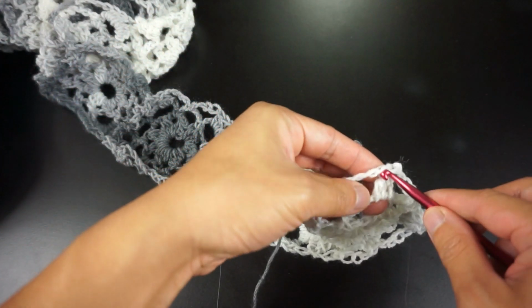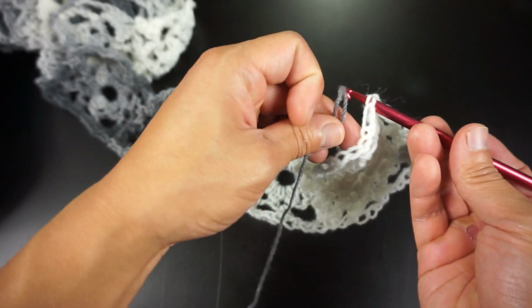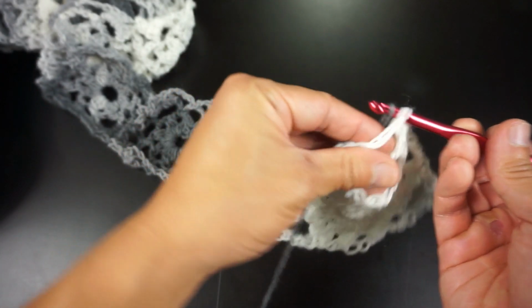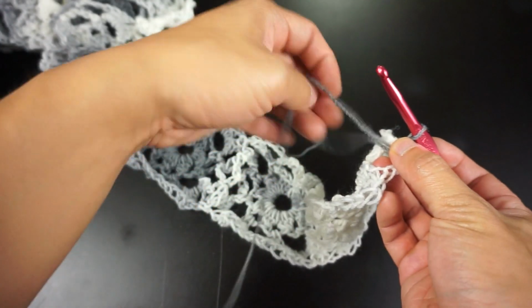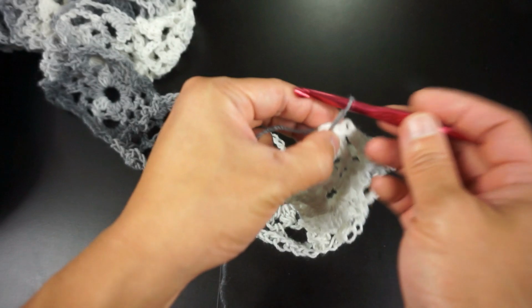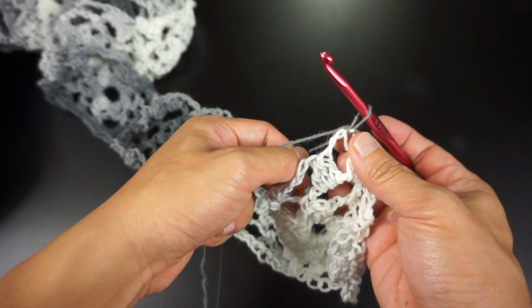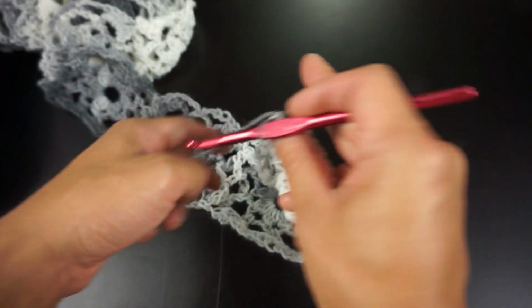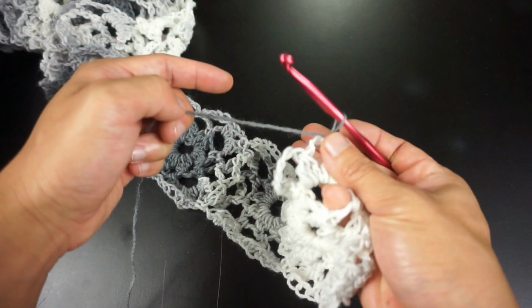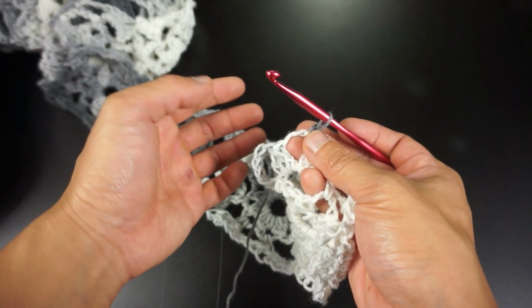But let's start. So we're going to go into the first of the 3 chains here, and we're going to slip stitch into this here. I just like to pull it tight. It'll get loose later on, and unfortunately that's just one of the things. I hold on to the tail with my other fingers, at least for the very beginning, until I get most of my other things in, and then it'll be fine.